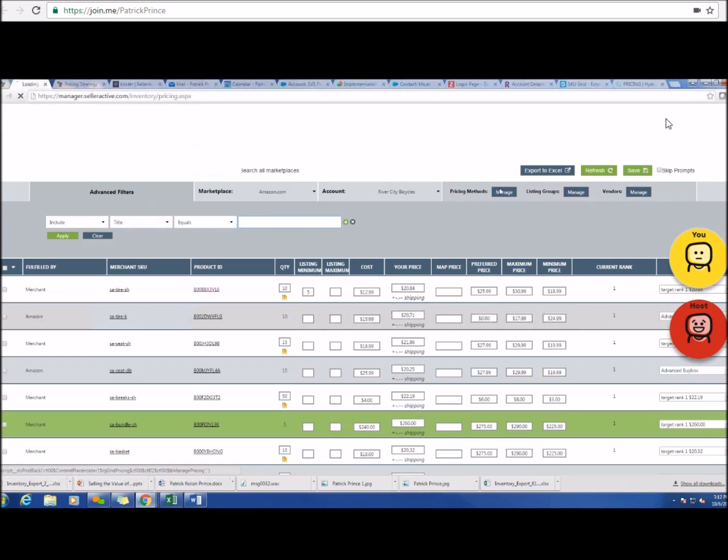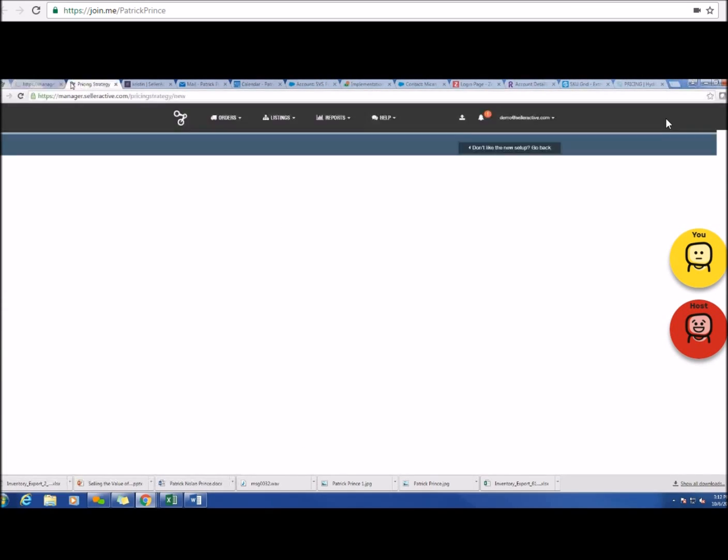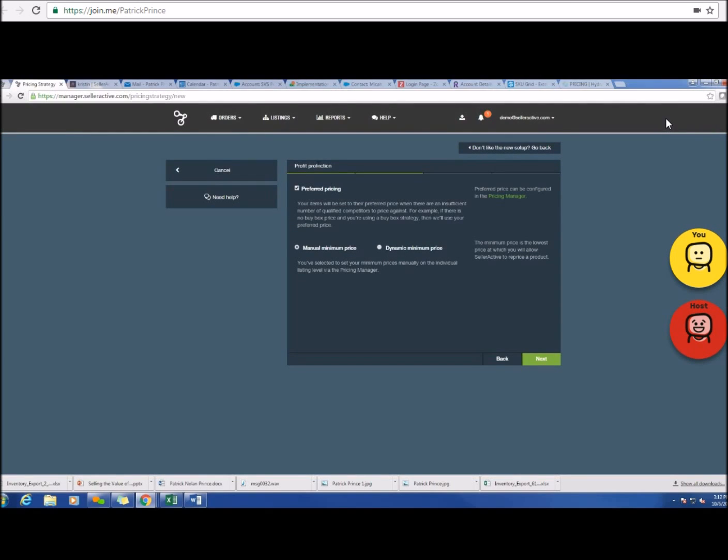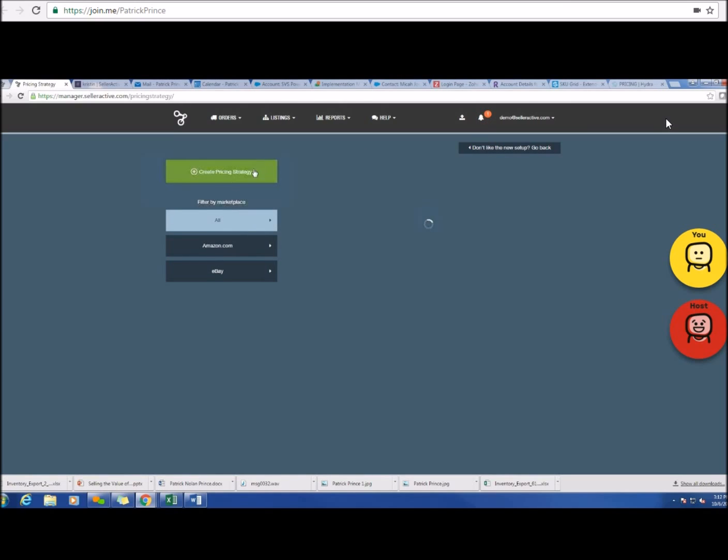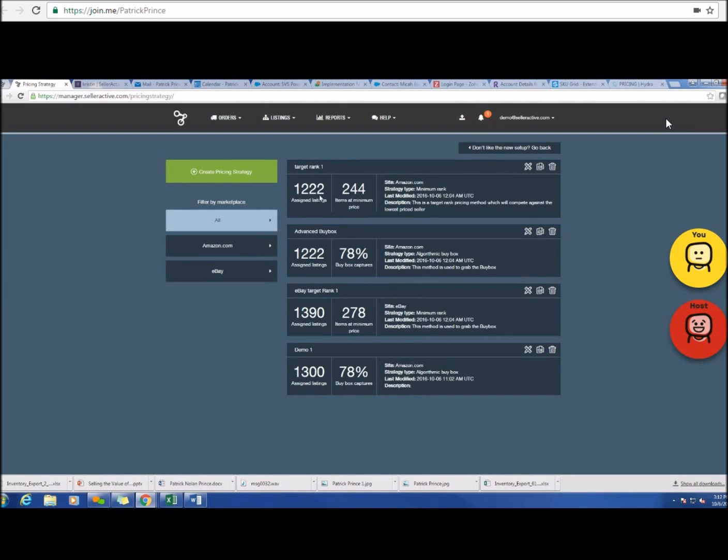What I was going to say next is that we have a pricing strategy page just to show you when you enter that information in, you can see how I can do the minimum price, the dynamic price, just the pricing strategy for anyone that we have.